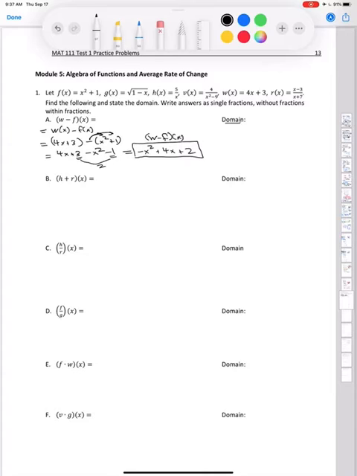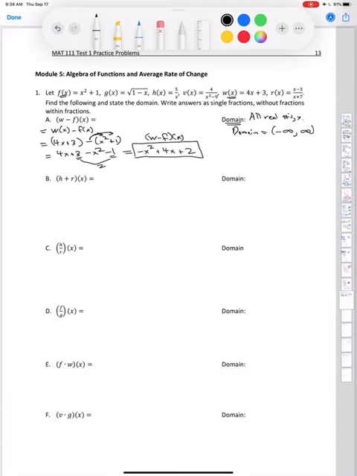So it also asks for domain. Now, domain is always created by looking at any domain restrictions on the original functions. So with w of x and f of x, they had a domain of all real numbers. There are no undefined values in a linear and a quadratic. They're polynomials. And same thing happened with our result. We get a quadratic. So no undefined values are in play here. So our domain is all real numbers, x. So as we write out our domain, let's go ahead and put it in interval notation. So negative infinity to infinity. Now, all real numbers, x.